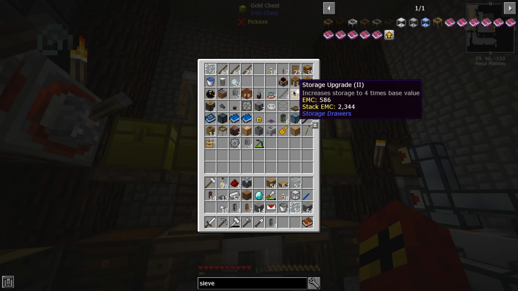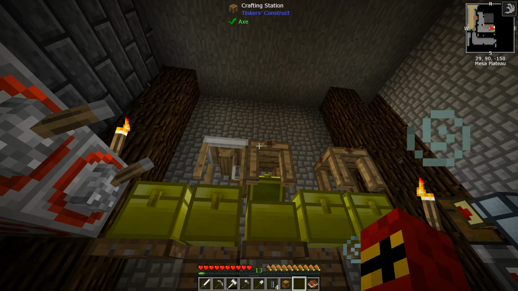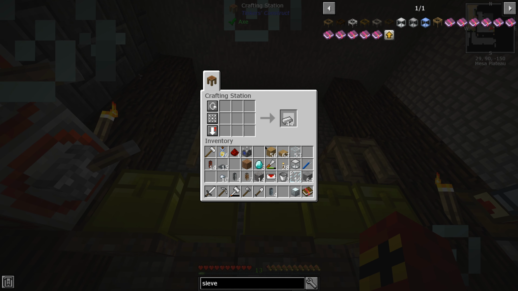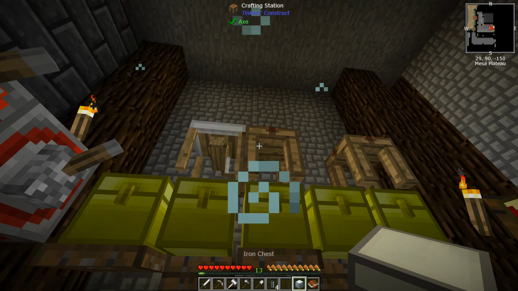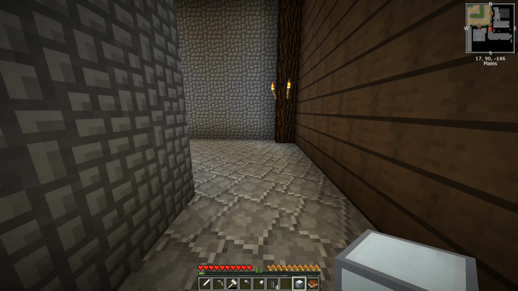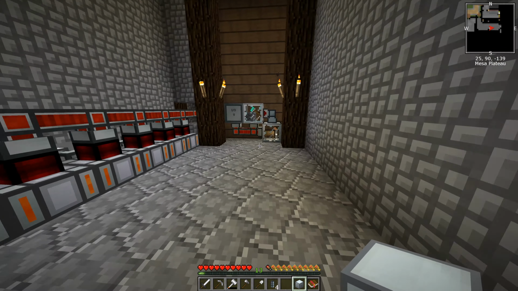a chest. I'm pretty sure I have a chest. Yes, a chest will do. We'll upgrade this chest actually to the iron chest just so we've got a little bit more storage for now. Grab this. Come on. Lag spike. Problem when you play modded Minecraft, you get the odd words. Words! Mixing up all my words here.